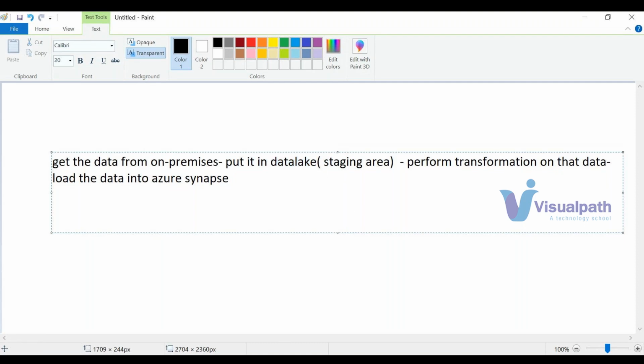Here I'm not telling you about that concept, it's just an example to tell you what a workflow is. Here you are doing many activities and you are combining all these activities with the help of a workflow. This workflow is a layman term, but in Azure terms, what is this workflow called? I have told you. Pipeline. Yes.